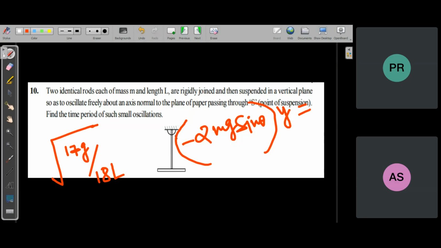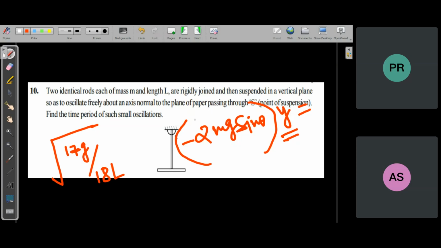And what is y here? Sir, this is the displacement of the center of mass I'm considering. Displacement of the center of mass? Yes, the center of mass, sir. Is it the displacement of center of mass or the position of center of mass? This distance is from where to center of mass? From point S, sir.